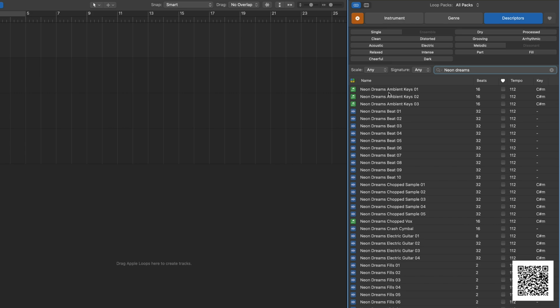Here in my loop viewer, I have a few pieces of information that are really important. I have the name of the loop, the number of beats it takes before the loop starts over again, the tempo, and the key that it's in. The tempo indicates the speed of the loop, and the key denotes what scale it's in. As long as you look for loops where the tempo and the key are the same, you can pretty easily make it sound good together.